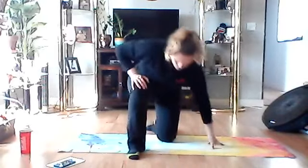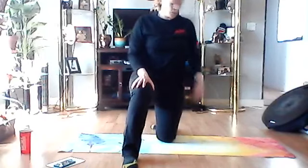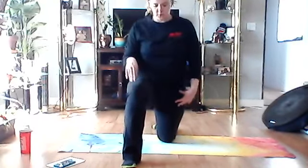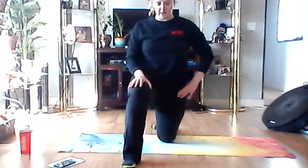Good. Last stretch we'll do, just a hip flexor stretch. You can get into a kneeling position. Bottom leg is down on the floor. Toes are straight behind you. Foot is relaxed. Front foot, toe is nice and straight, pointed forward. Knee is stacking over your ankle.